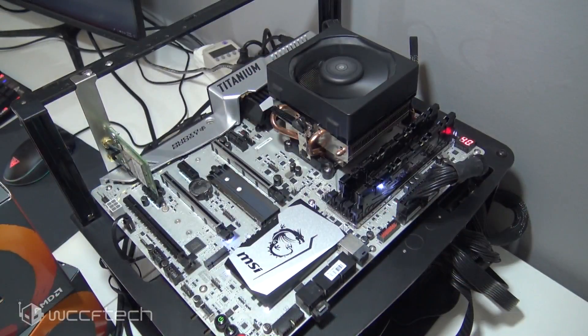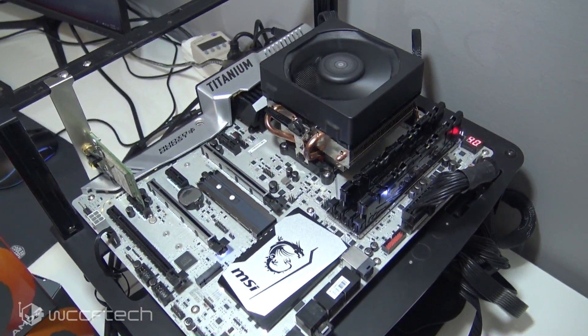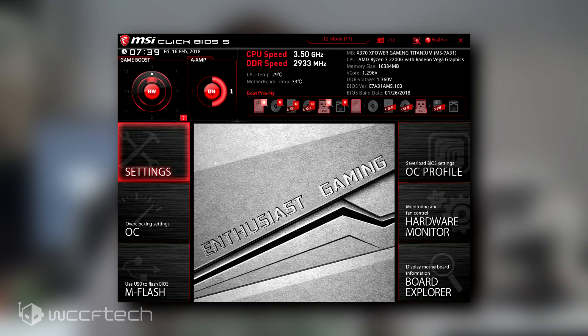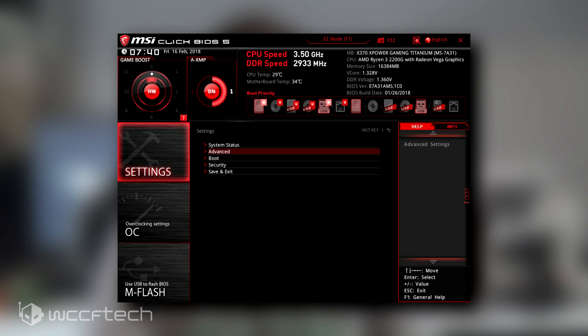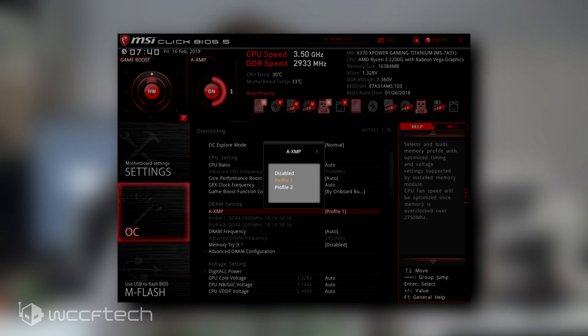The gaming performance difference you're going to see comes from the GPU core frequency and core count. We went with the lighter-weight Ryzen 3 first to see how far you could push it overclocking. We left the CPU portion alone — no reason to change that — to leave all additional power for the GPU. Using our X370 XPower Gaming Titanium test bench running 16GB of DDR4 3200MHz, we changed the iGPU in BIOS to 1600MHz, up from the 1100MHz default — a 500MHz increase — and set the Northbridge SoC voltage to 1.2V.